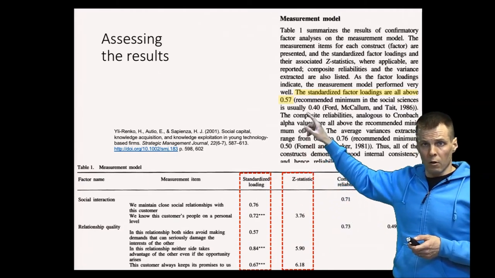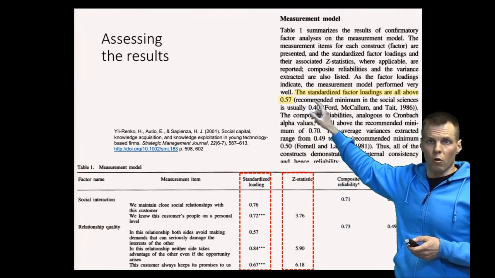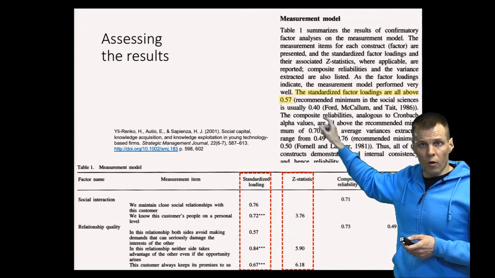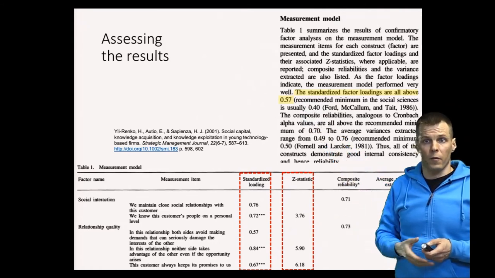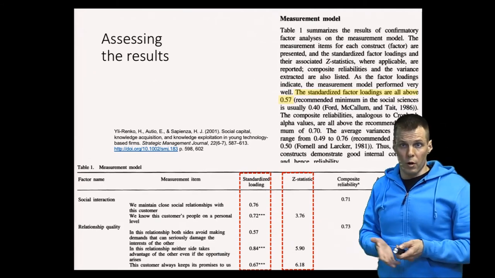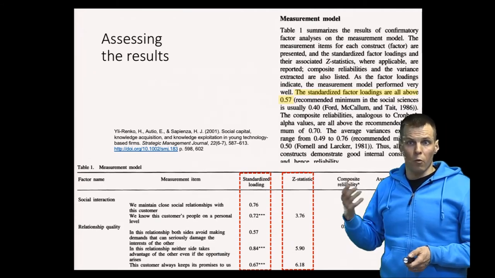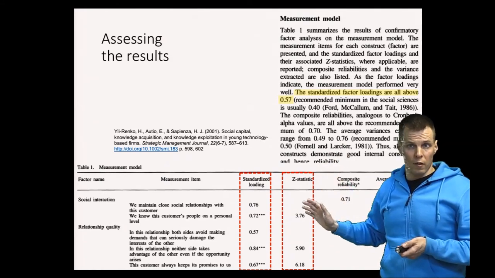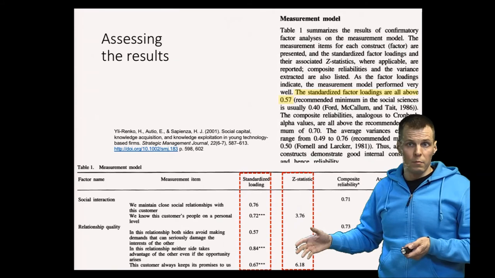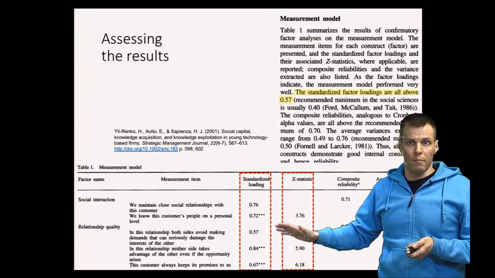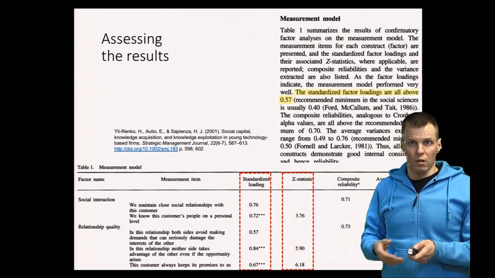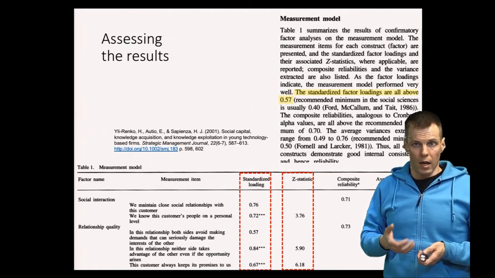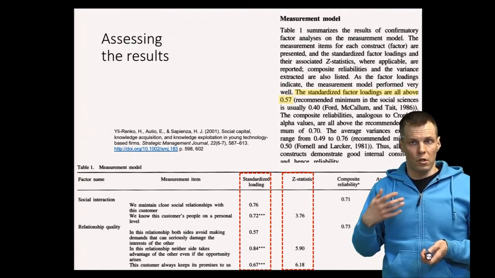Then the authors say that the standardized loadings are all above 0.57, and the cutoff is 0.4. The commonly used cutoff is 0.7, but you can probably find somebody who has presented a lower cutoff if you do that kind of cherry-picking. But really normally we want the loadings to be 0.7, but reliability again is a matter of degree. It's not a matter of yes or no, and you have to then assess what the unreliability means for your study results.